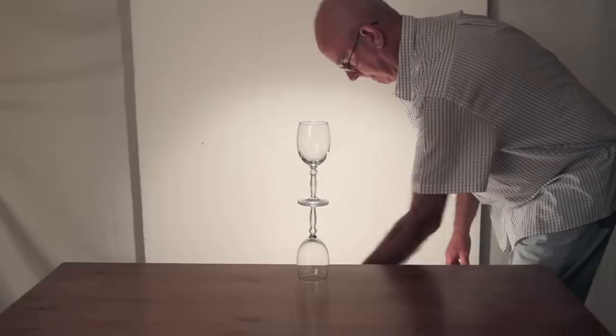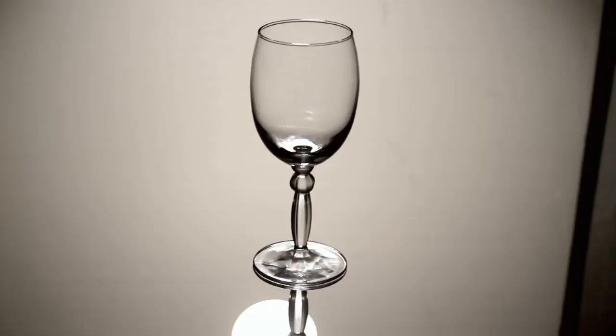So finding the right angle for a glass is always a bit tricky. Normally from a catalog point of view, it would be from a lot lower. The important thing is to use a lens that doesn't deform the ellipses. So as you can see now, I've brought the camera back and used a longer lens. This is about an 85mm.